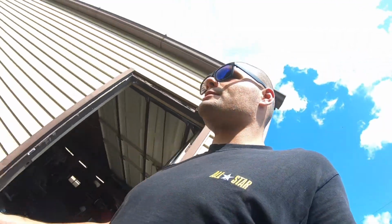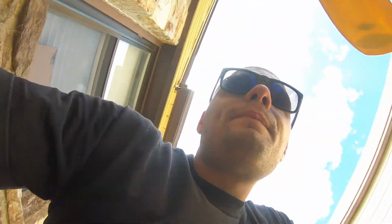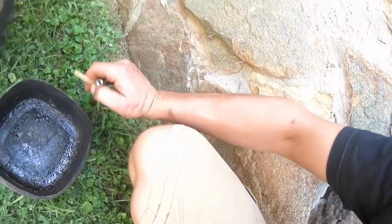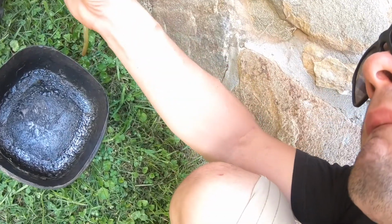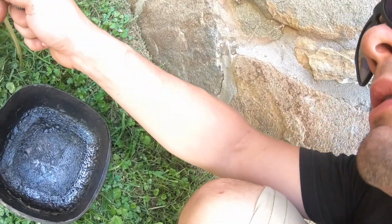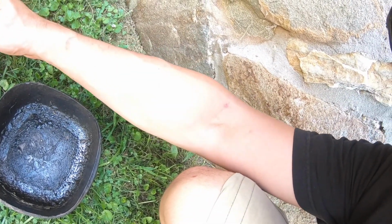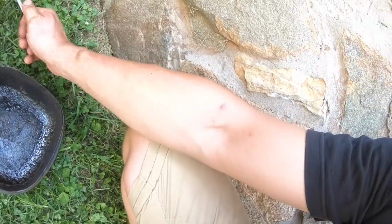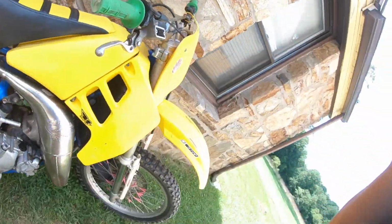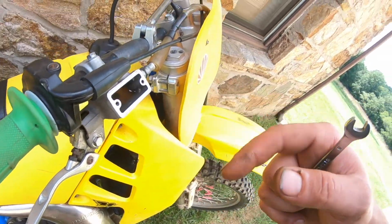I already removed the stripped screw for the brake reservoir. Bloody hell. I'll show you what I'm doing here. See, so that should fit. Break it loose. Nice. With any luck, that'll all drain right through. As you can tell, this is at a bit of an angle.